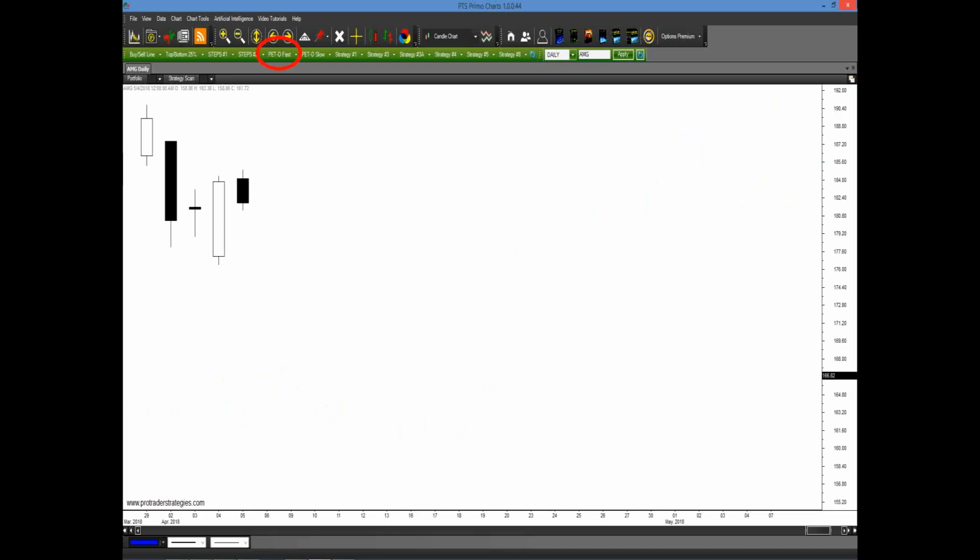So we apply the PET-D by clicking on the PET-D tab in the upper green strategy tab of our platform, and automatically the colors change to red now, all right? So the market is telling us for the short term, before anything changes, that it wants to go lower. So already we have an idea of what the market wants to do. Not what some guy in a chat room thinks is going to happen, but what the market wants to do.